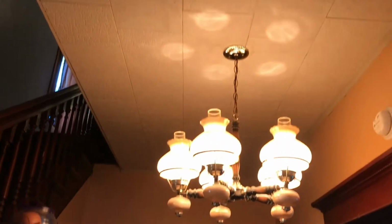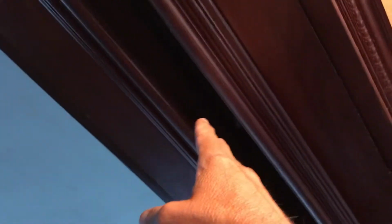So again, this is a two-story house. It's got these 12 by 12 tile, staple up tile everywhere. It's also got, well, they're beautiful, these big old pocket doors. These are a bear to air seal because this house is balloon framed, so the connectivity is all the way up to the attic. It's got bump out windows in it. It's got this drop stairway that comes down. It's also got a drop ceiling.